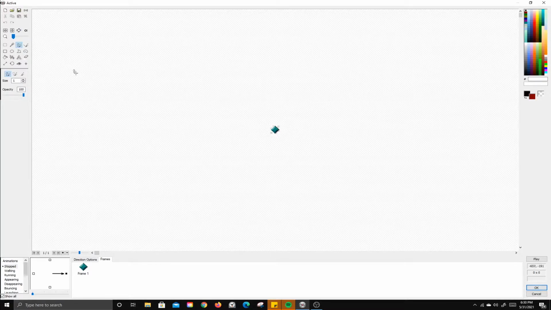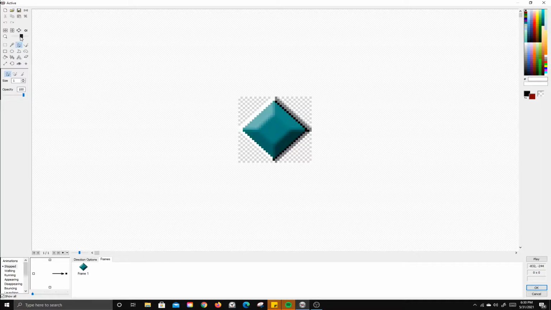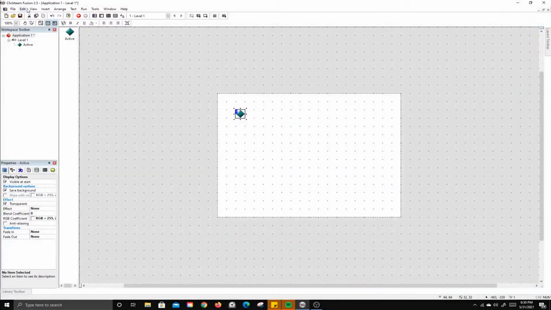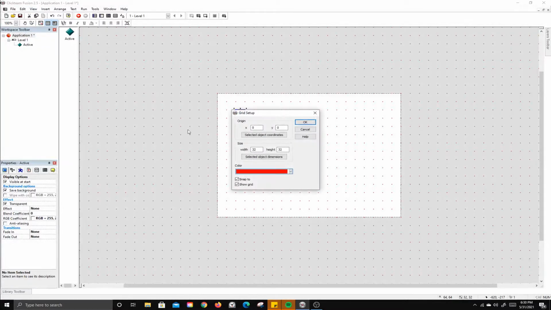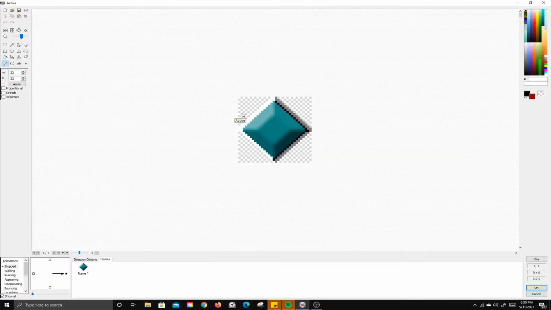If you want to zoom in on what you're doing, you hit the magnifying glass and you can just drag and zoom in. If you want to actually change the size of that sprite, you can hit this double arrow and you can put it in, but for now 32 by 32 is the size of that grid, and so I'm going to leave it. You could, if you wanted to, change the size of the grid here, but 32 by 32 is great for now. So I'm going to double click on that, go back in.